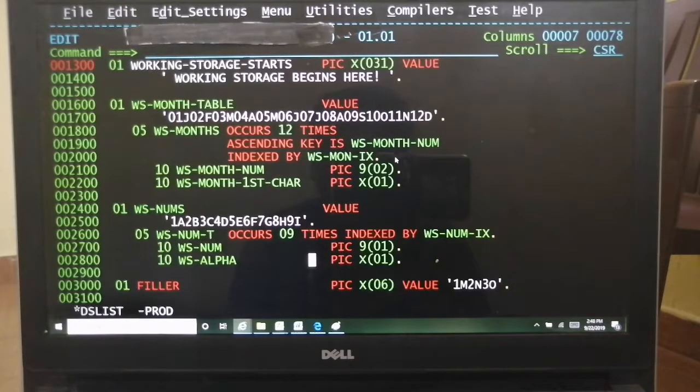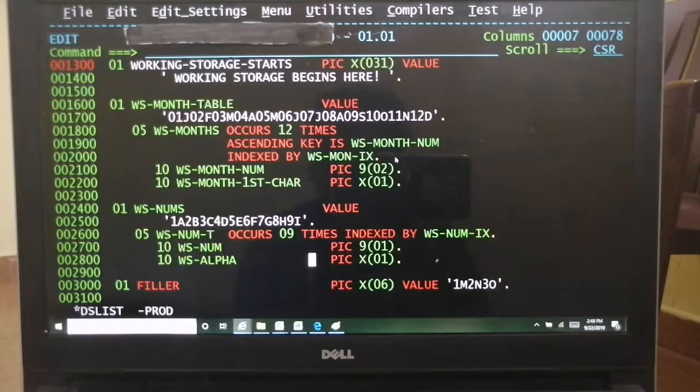At this time I want to introduce you to something called the compiler option SSRANGE. If you enable the SSRANGE compiler option, whenever you access an item in a table, it will be checked that it is within the boundary. So every time you access an occurrence, first it is checked whether it is within the boundary, and then the data will be accessed and you will get it. That is SSRANGE. And if you are trying to access an item using an index or subscript that is beyond the table size, it is going to abend with U4087.